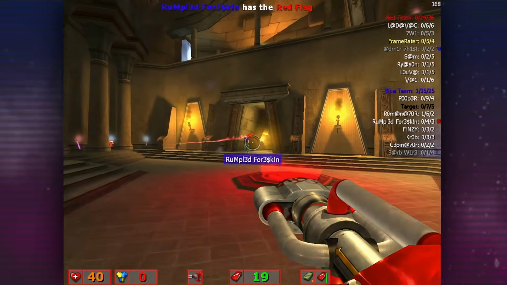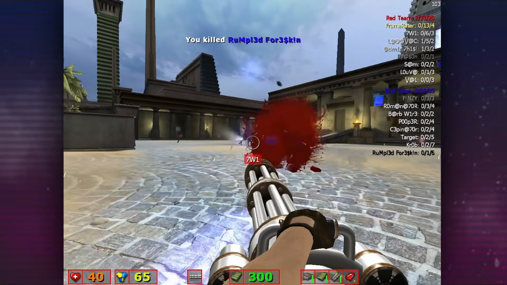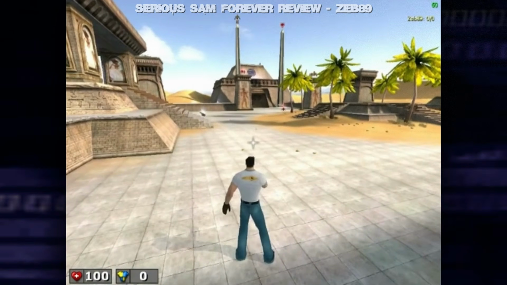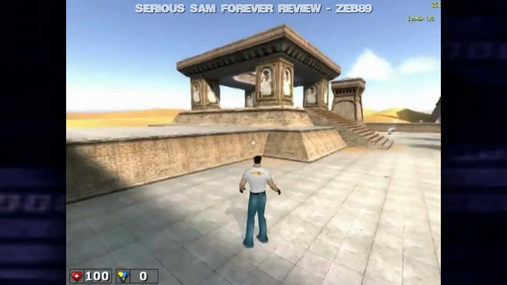Anyways, Serious Sam Forever has a lot of stories behind it. My favorite one is this disproven rumor of how its development was canned because of a review by Zeb89. And here it looks like he's chopping vegetables. No, look, you gotta look at this. It looks like Sam is chopping vegetables.